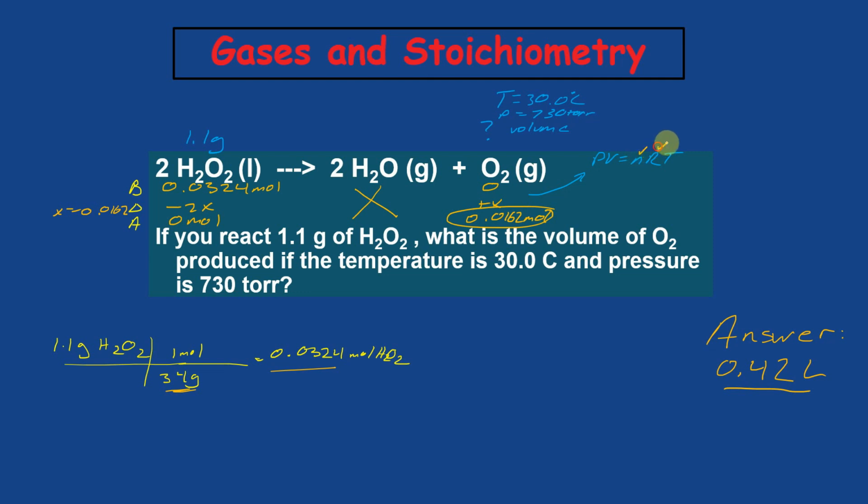And now that I know how many moles I made of that, I know what that is. We know this is 0.0821. We know that the temperature is 303. Yeah, I think I used 303 there. Just making sure, 303 Kelvin because I added the 273 to 30 degrees. And then lastly, for the pressure, I converted the 730. I would show this work, right? Because this is math. I got 0.961 atm, and that's what I used for the pressure. And then I just solved for V, and that's what I got.